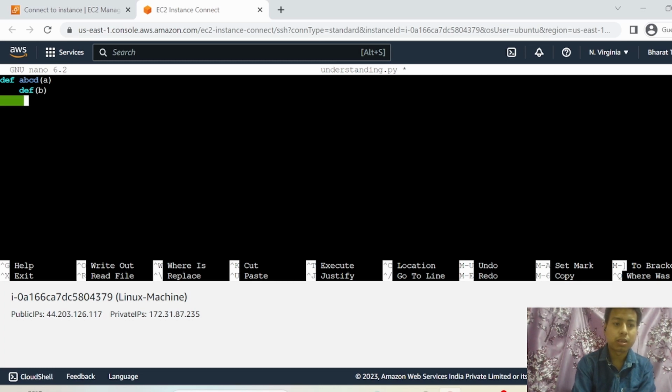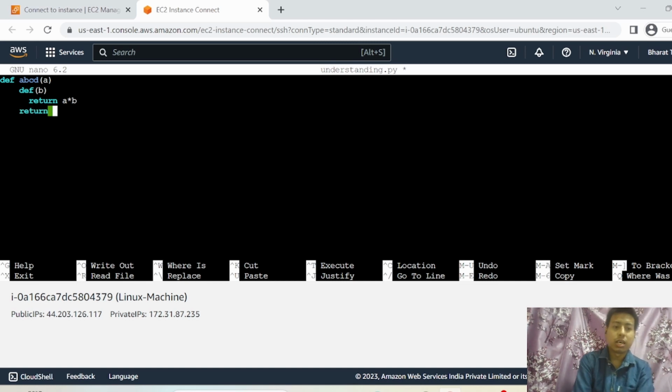Now what this function does is that it returns a into b. Now this def abcd returns what?